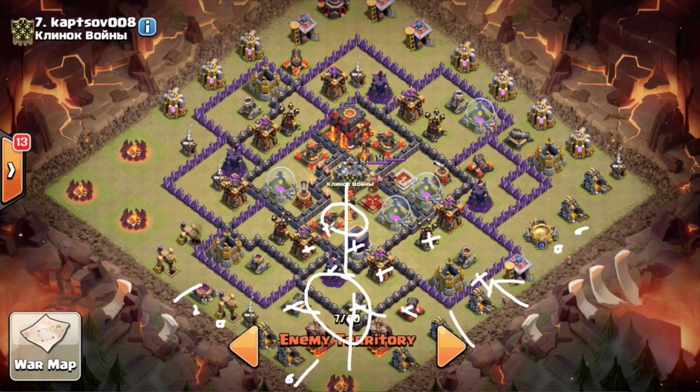She will probably then take out the X-bow, and then from there, that air defense, it is in range when she's standing in this compartment. And I believe even the Inferno Tower is in range. So possibly here, using her ability, take out that Inferno Tower. You're going to get huge value for it.